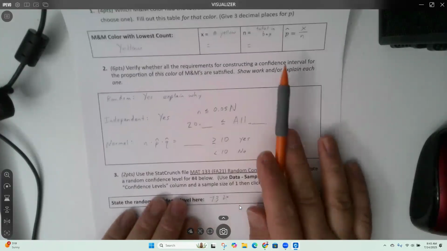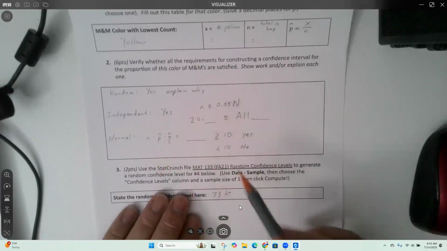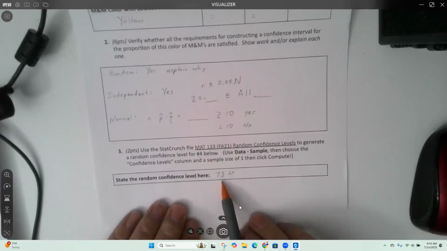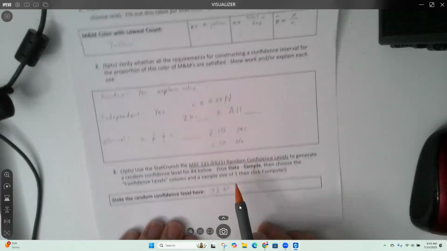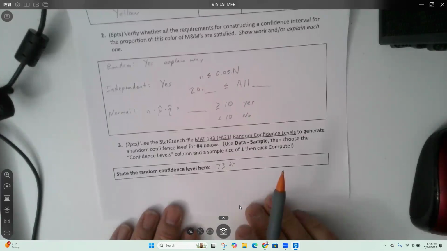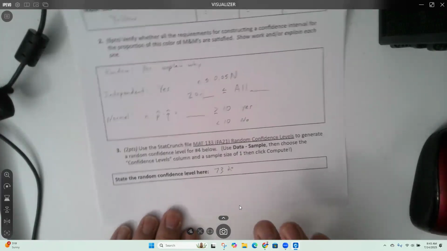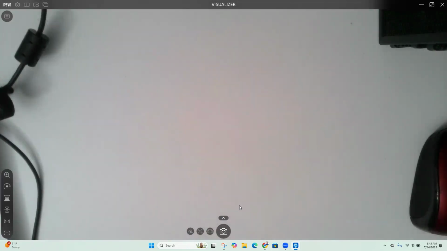We have probability, and that's a percent. We have confidence level, that's a percent. And then we have margin of error, and that's a percent. We'll talk about those as we run into them and try to make sure we're keeping track and not getting confused by which thing is which.